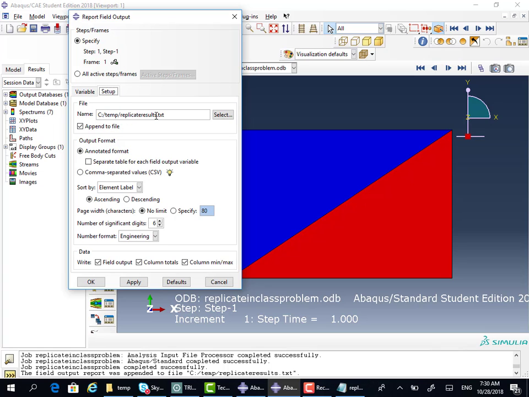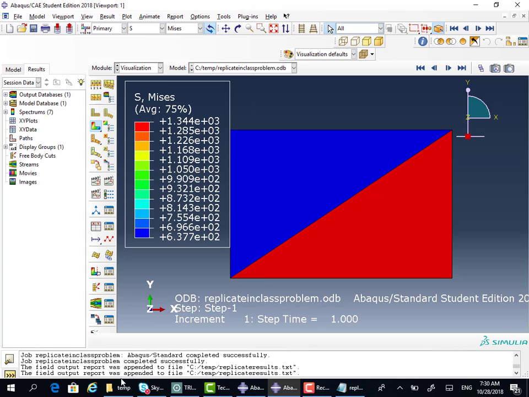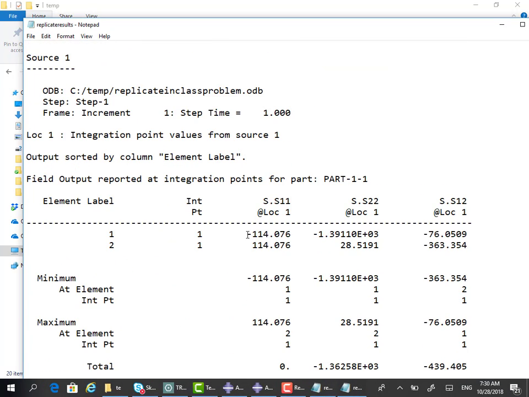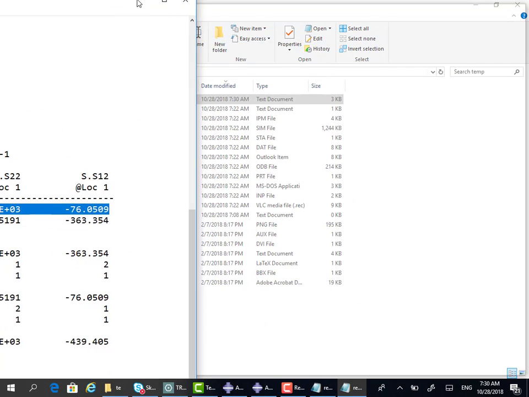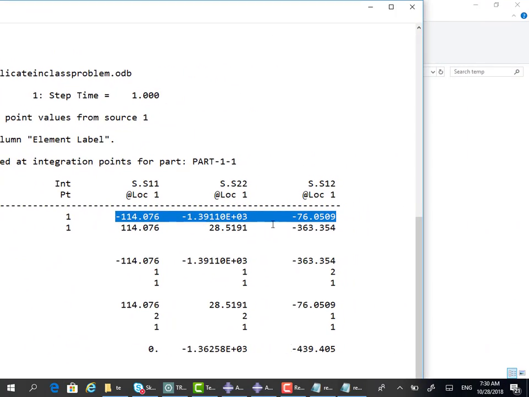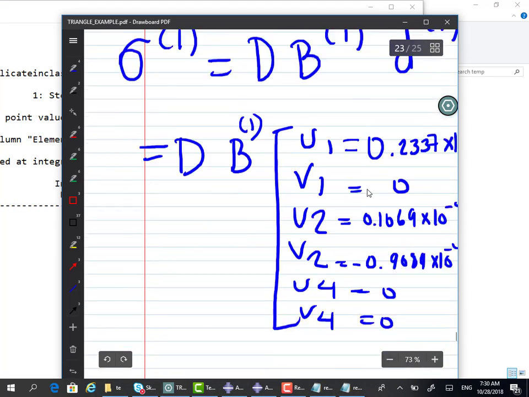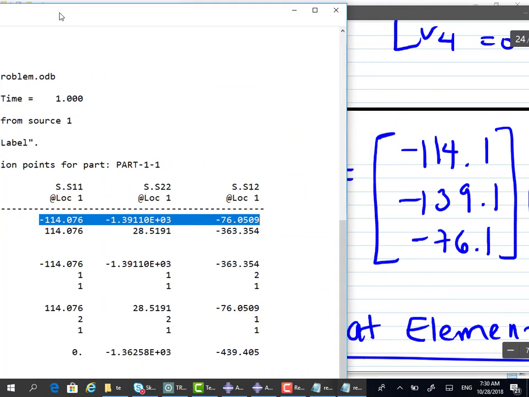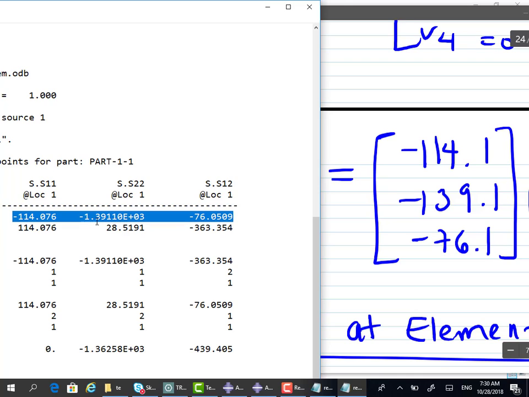Let me get rid of the U's, and this is going to go to the same file. So let me open it again. It's going to be below here. So for the first element, which is also our first element, we get this result. Let me bring the results here. Stress element 1: you see minus 114.1, minus 139.1, and minus 676.